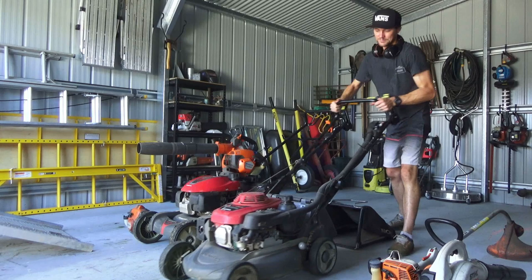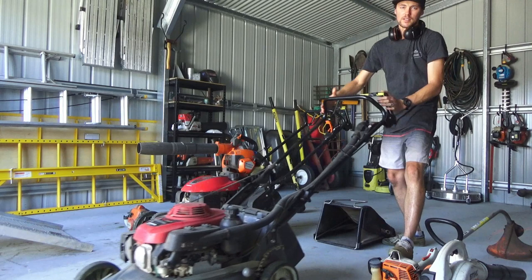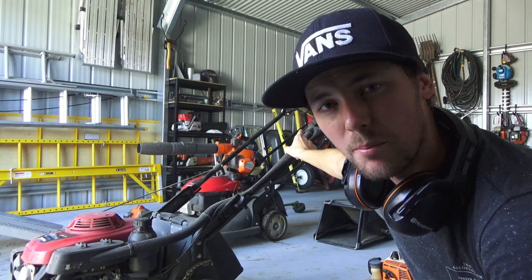Last but not least, the Honda. And this model has the blade brake function as well. At the moment, blades aren't spinning. You've got to engage the blades up top. It's not self-propelled, which I wish it was when I first started.